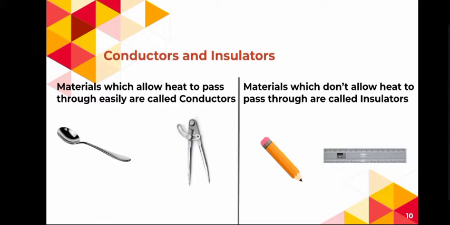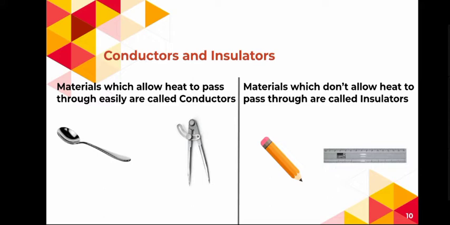So the materials which allow heat to pass through them easily are conductors of heat. What are they called? They are called conductors of heat. For example, aluminium, iron and copper. Whereas the materials which do not allow heat to pass through them easily are poor conductors of heat, such as plastic and wood. Poor conductors are known as insulators.